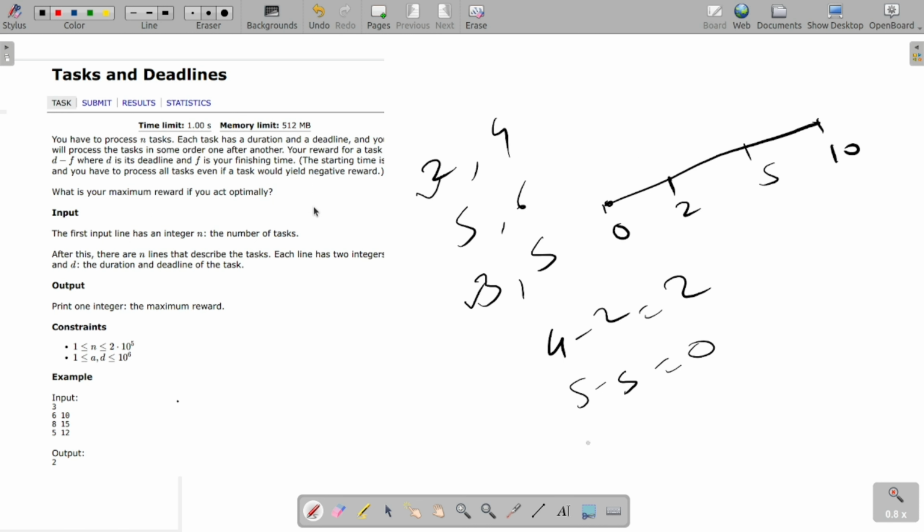Our reward is 6 minus 10, that is minus 4. Our total reward is minus 2, the maximum possible reward. You can try any other examples to get a better understanding. Let's code it.